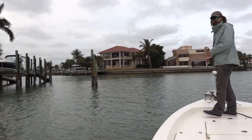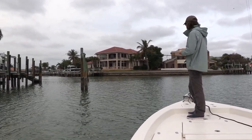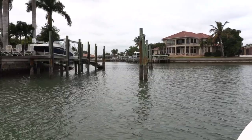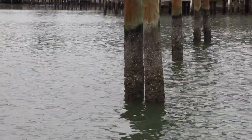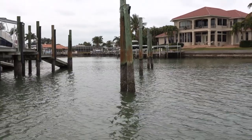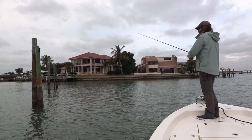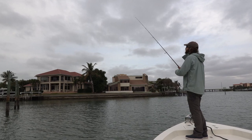Having a trolling motor is a game changer when fishing these docks. Without one, anchor down — still okay. I like to target the outside pilings first, and I've caught surprisingly good fish just on these outside pilings with no dock structure. I do those first, especially if they have barnacles. See that piling is just loaded with barnacles — that's great for sheep's head and really everything. If it's a brand new dock I don't get quite as excited, but if the pilings have all sorts of barnacles that's very promising. After the cold front, the deeper water probably has the best odds for bigger fish.